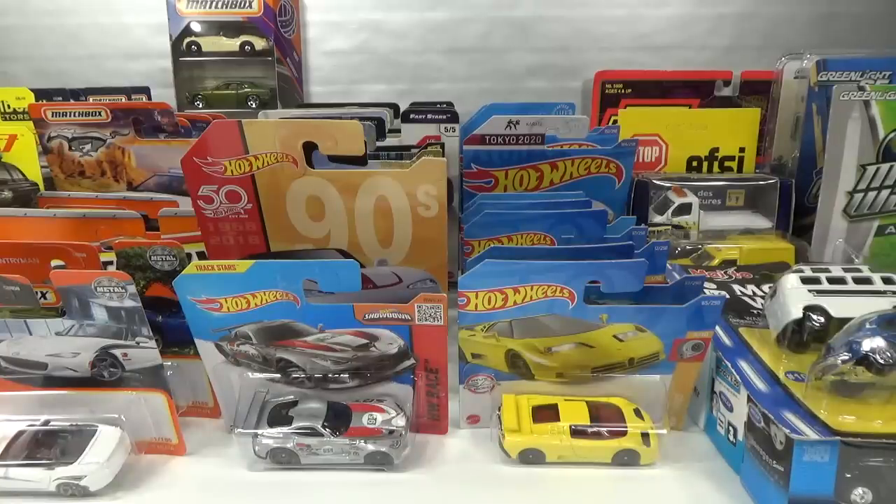Hello, welcome to Chasing Diecast Cars. On Saturday February 19, 2022, the NAMAC event in the Netherlands was held again. The previous one was on Saturday October 16, 2021, so we missed out on the December one which is traditionally the best one out of all six. In pre-pandemic times this was a bi-monthly event, now it just kind of happens whenever the government allows it. So let's see what I got.